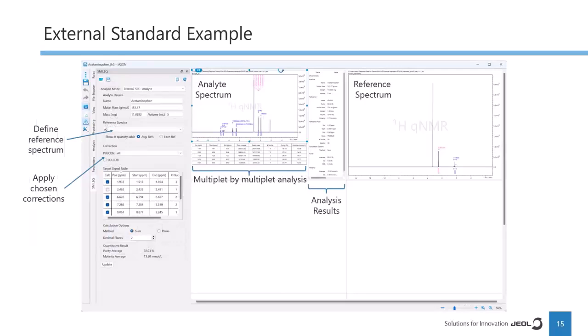So showing you this in JSON, this is the output that we have. So we have our analyte spectrum. In this case, this is acetaminophen, and we have our reference spectrum, which again is DSS. So we have our reference signal here, and in our analyte spectrum, we tell SMILEQ to use spectrum number 2 as the reference spectrum. And then when we do the calculation, we get the same output as we had before, a multiplet by multiplet analysis and an overall summary report.